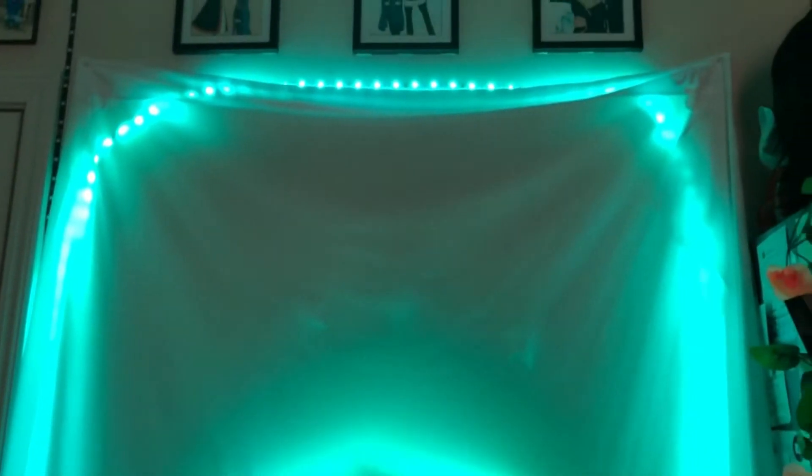I actually had to yeet my wig off and get my big ladder stool and hook these up. I'm going to go ahead and turn the lamp off and then go back over there and show you guys what it looks like turned on — holy cow. Ready? So just imagine I'm filming a TikTok right now, and then you have this to work with. The colors in these are beautiful. I went ahead and made a little C shape with these just so you can get an idea of how much length there is.